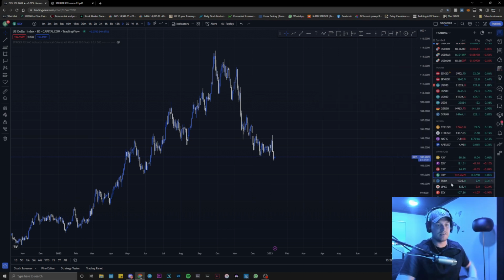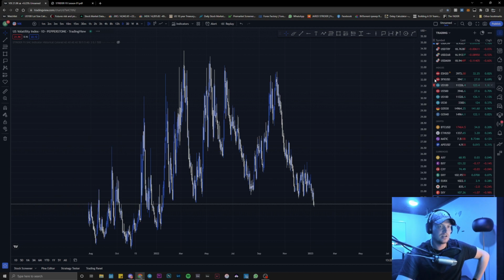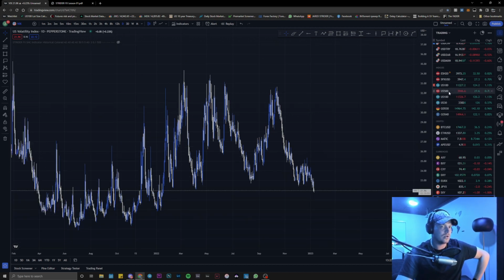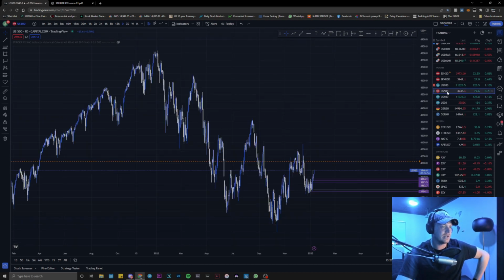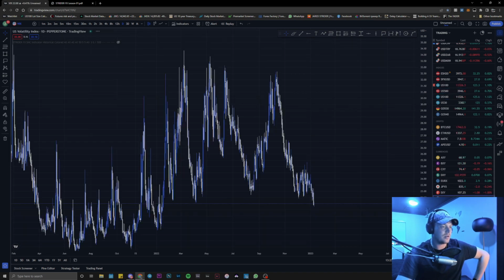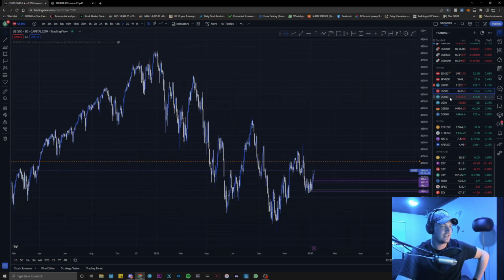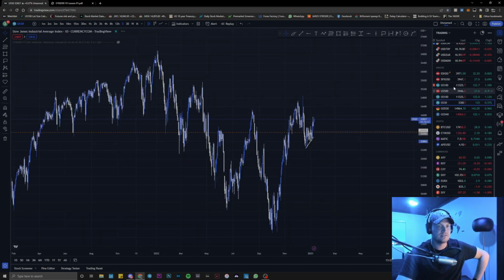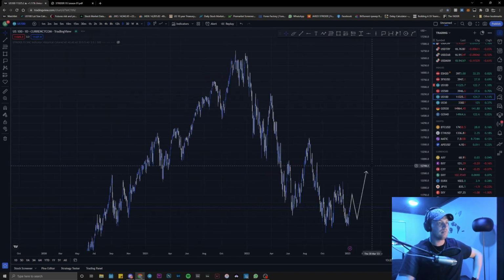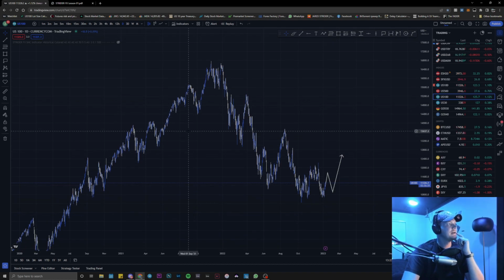We have a look here, the VIX, this is called the volatility index. This is the amount of put and call options in the S&P 500. So this will be a complete opposite to what your US 500 would be doing. These are your call and put options, so this is basically your confluence for your US 500, your US 100, your US 30, etc. But as I said, we'll go over these in later lessons. Let's just get our charts set up.